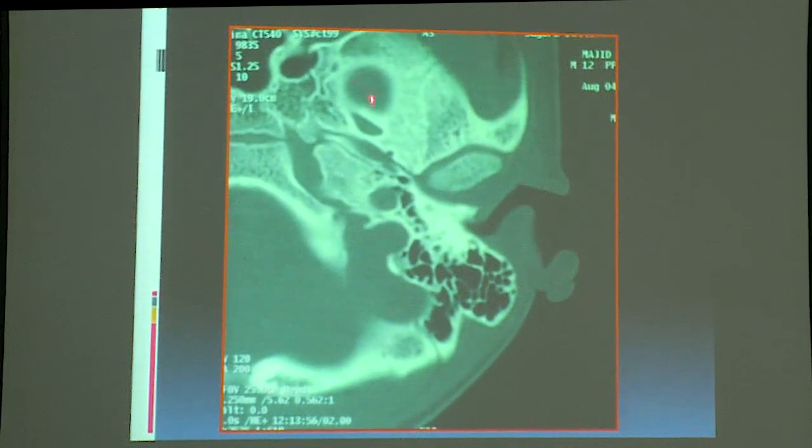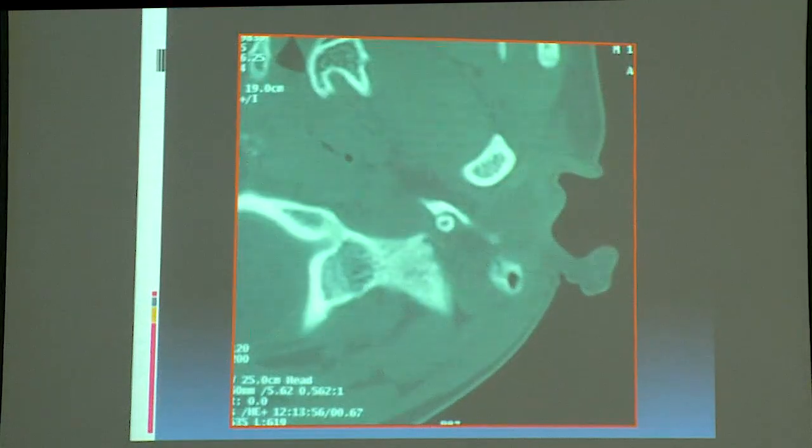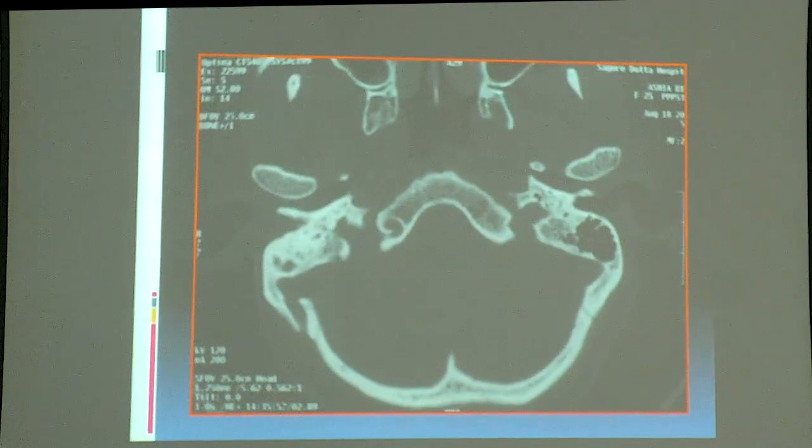Here we can see two openings. This is, as sir showed, the foramen ovale, okay, and this is incomplete in this patient because it is a very young boy. This is the foramen spinosum. And this is the anterior part of the petrous apex. So this is the region of the foramen lacerum, which is closed by fibrocartilaginous tissue, right? So I will not dwell more on this because then we can cover a few pathologies. One very interesting slide I wanted to show you. Can you say what this is? This is the mastoid emissary vein, okay.